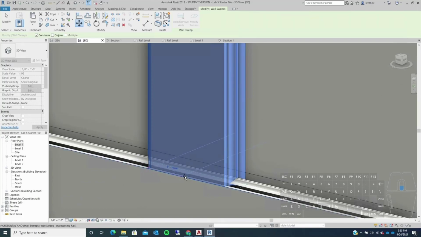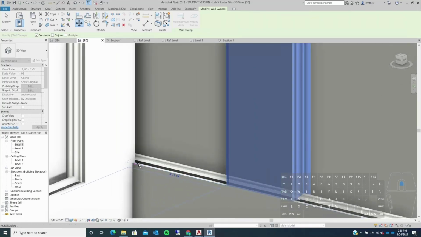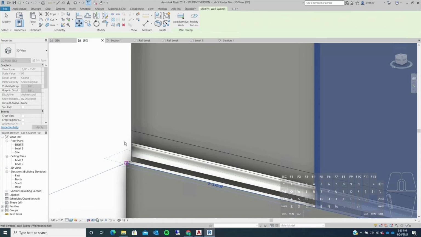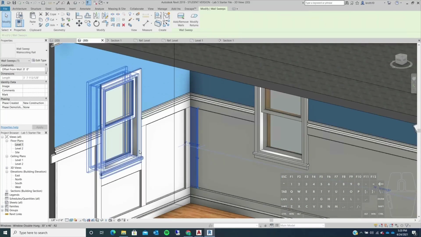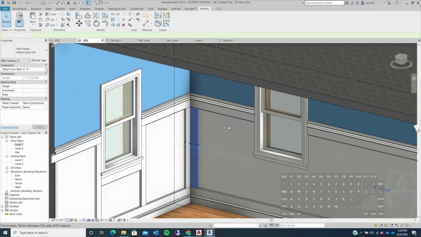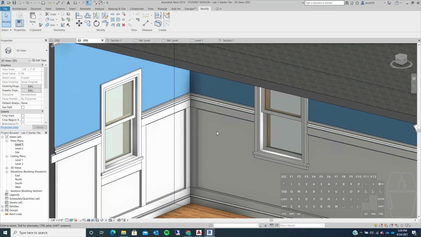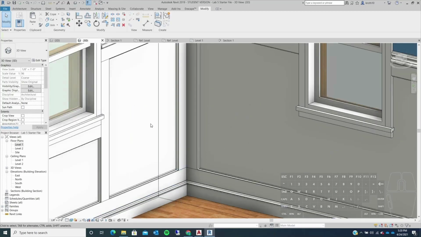Now, I don't recommend doing this everywhere, obviously. If you're going to build this stuff out, like I'm doing here in a lot of detail, only focus on the areas that are going to be seen in a rendering, okay? Don't overmodel. You don't want to put too much detail because one, it's time consuming, and two, it's really going to bog down your Revit file, all right? So you just really want to keep it to a minimum, only where you need to do it, okay? Because you wouldn't want to do this everywhere, it would take forever.